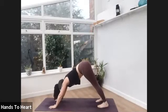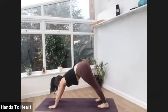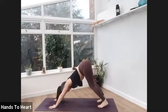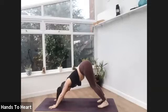Take a breath here, breathing deep, using that out breath to soften and relax. Find those places that perhaps you're still clenching, still holding. Full breath.